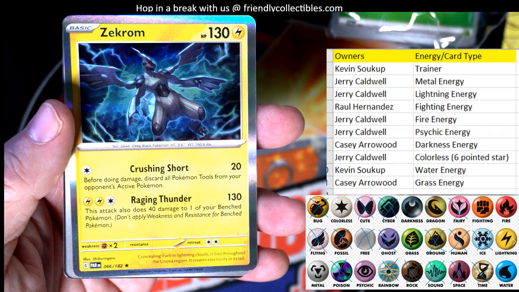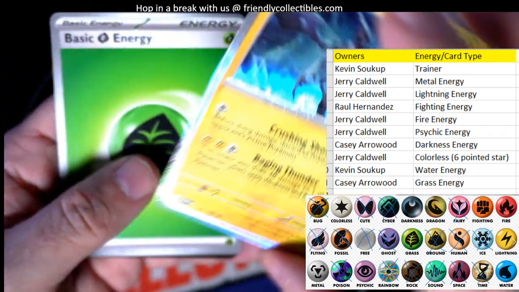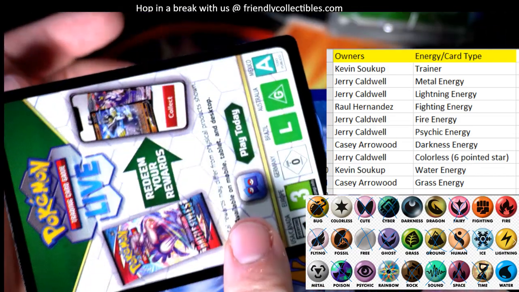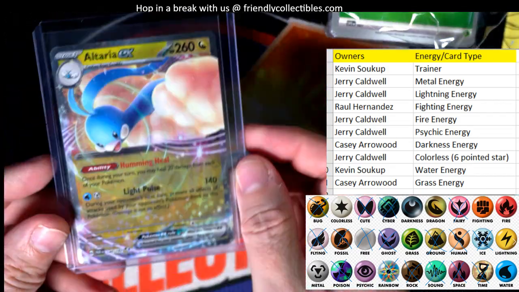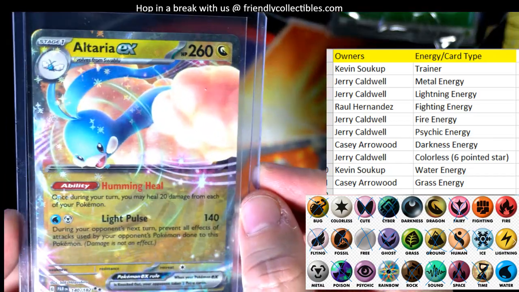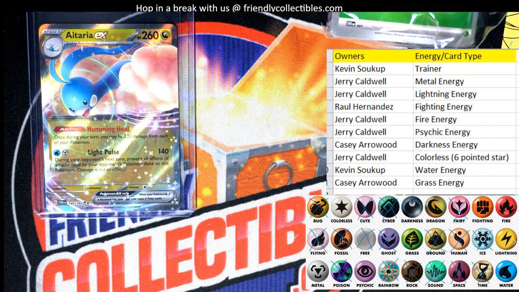We'll take a look. Lightning energy rare going out to Jerry C. And then we have a basic energy and the code card. And then we get a random. So let's do a random for this Altaria EX. Let's do it. Let's put everybody in. And we'll random seven times for that one.